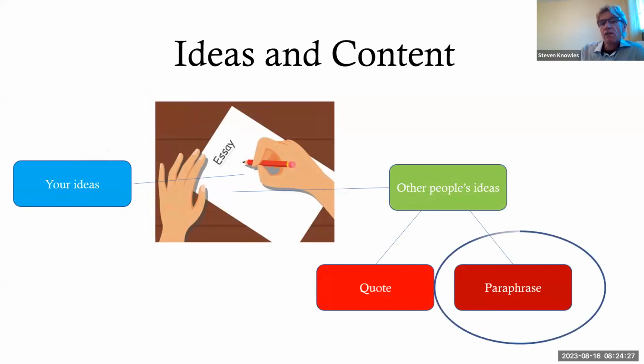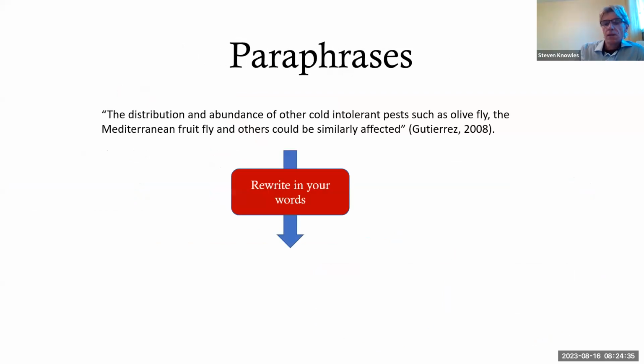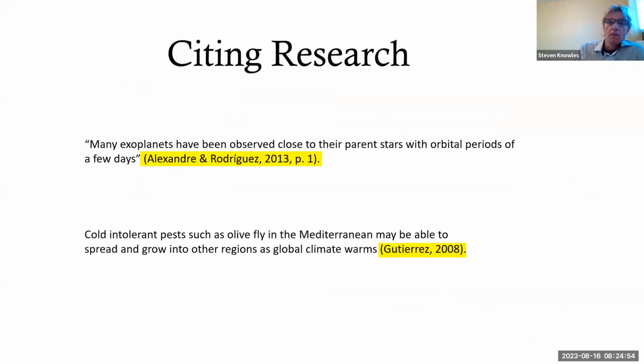Let's move on and look at a paraphrase. Paraphrase is a little more complicated because what you're doing is you're taking the exact quote and you rewrite it in your own words. But still, because it's your words, but it's not your idea, you need to put the author that you found the information from. The author and the year in this case. So here are the two examples once again. Just remember that we always use the citation of where it came from.